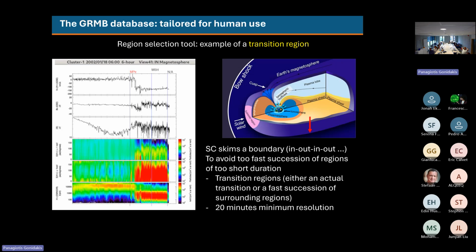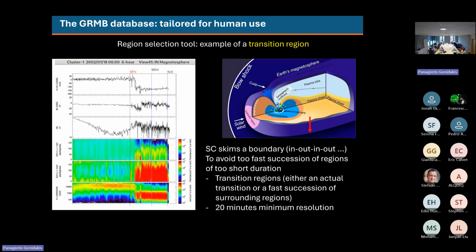That's really a boundary. But what can happen, because the boundary is moving and sometimes your spacecraft is skimming the boundary, you can be inside the magnetosphere and then outside at a very short rate. And that's impossible for an operator to identify this manually. And also sometimes you just have partial crossing of the boundary. So that brings some complexity. So our decision was to say, we define a transition region and we know that the boundary itself is within this transition region, but it's not only the boundary in the transition region. It can be the two adjacent regions that are there.